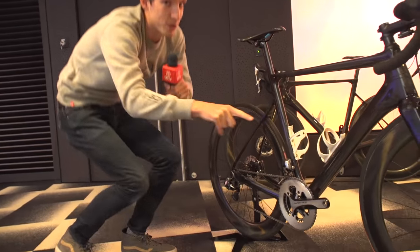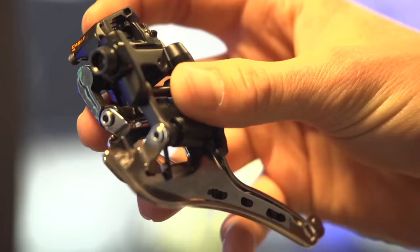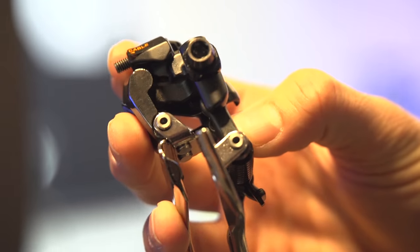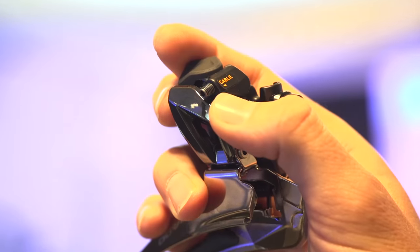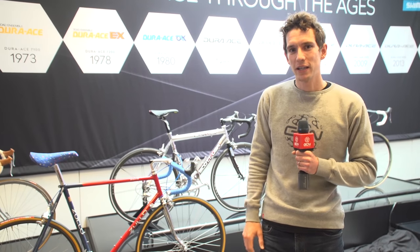I want to see the new rotors — and I can see a display stand over here. Look at that — how cool is that disc rotor? Come and look at this. Despite all the technological advancements, this is my favourite part of the whole groupset: the front derailleur. Look how neat that is — that is the new redesigned internal cam mechanism. That's so neat, and there's the cable tension adjustment as well. I hope you guys have enjoyed seeing behind the scenes at the new Shimano Dura-Ace R9100 groupset launch. There will of course be loads more information coming very soon. Stay tuned.